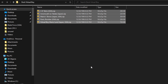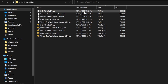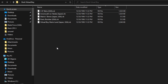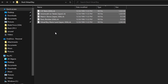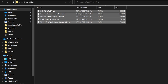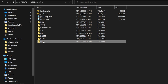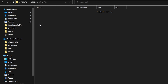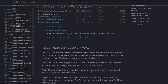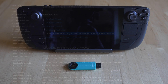It doesn't matter whatsoever, it's just how I like to do things. So I will unzip them, sort the files by type, and delete the zips so I don't copy games over to my Steam Deck twice, keeping that library a little bit cleaner. Once you have all of the games that you need, you can copy them wherever you want. My tutorials are all predicated on using an external USB drive. I'll go ahead and create a Virtual Boy folder on whatever external media I want and move the games over. Just be aware that there are absolutely no BIOS files required for Virtual Boy — I had perfect execution every single time.